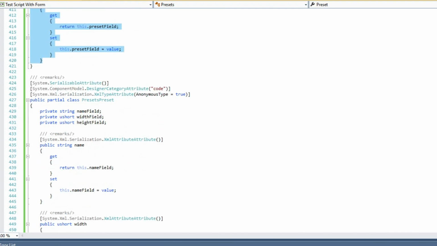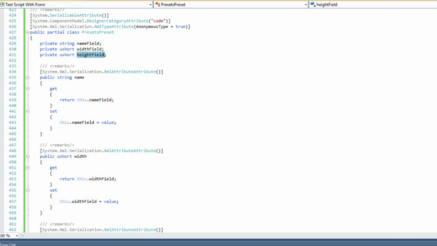Then coming on down, our paste special gave us these lines and then our presets preset class. In this one we have a string called name field. It automatically defined these as U short for the width and the height, which works fine. We could change them to string, that wouldn't make a difference, but it works fine with U short.